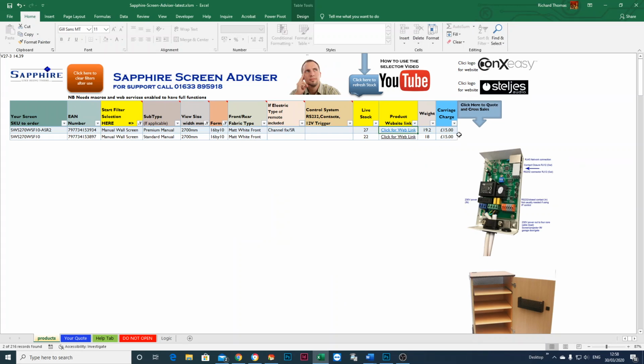On the far right we have carriage charges, which you obviously need to add on to your trade price before quoting. And on the right hand side we have the click here to quote and any cross sales opportunities.